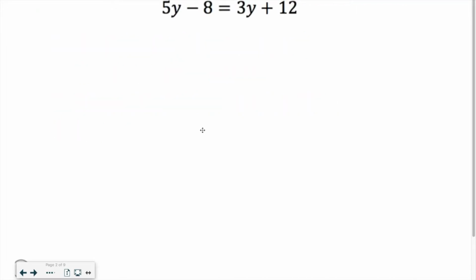All right, so the first thing is 5y minus 8 equals 3y plus 12. So you're going to draw your line, and you have a variable on each side. So you have to determine if you want to subtract 3y to this side, or if you want to subtract 5y to the other side. So what I like to do is I always like to pick the smaller number and move it over so that I don't get a negative answer for the y value. So I'm going to subtract 3y on both sides for this one.